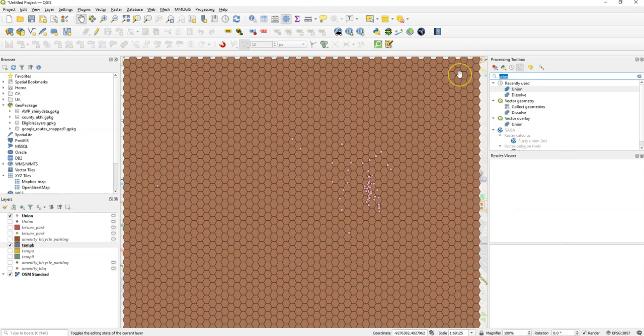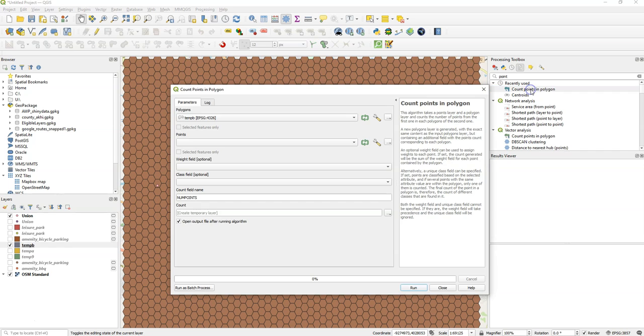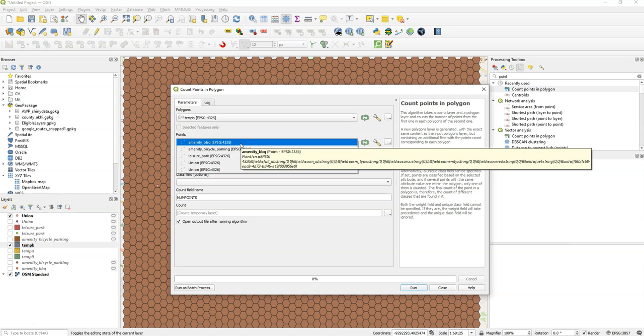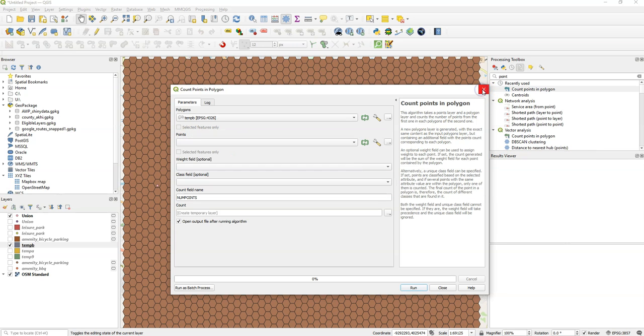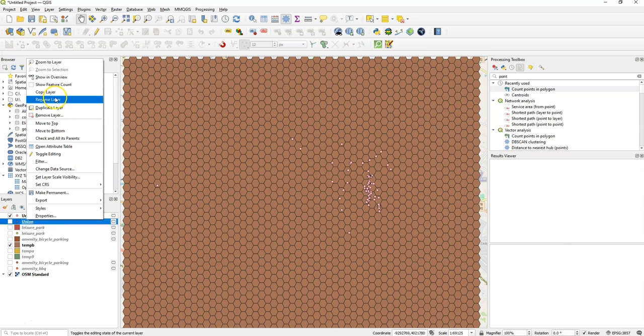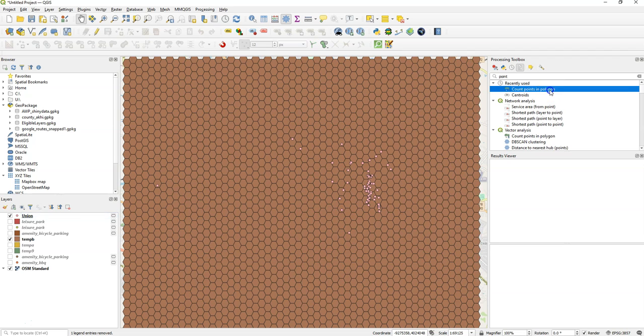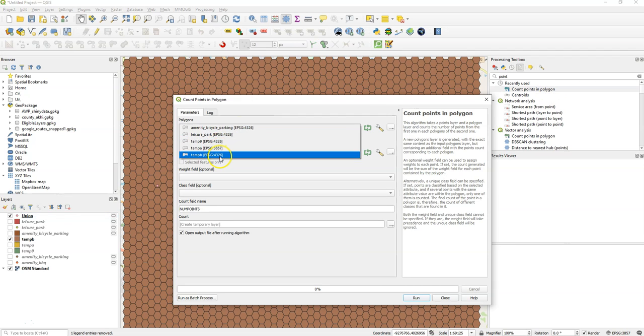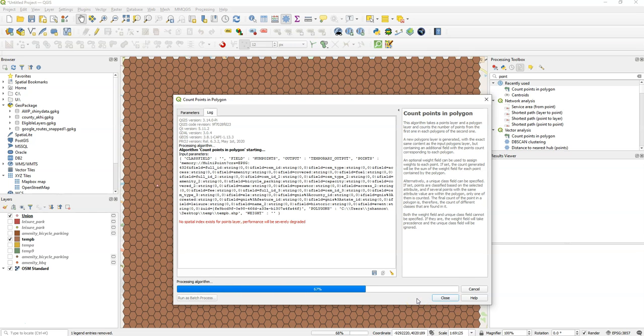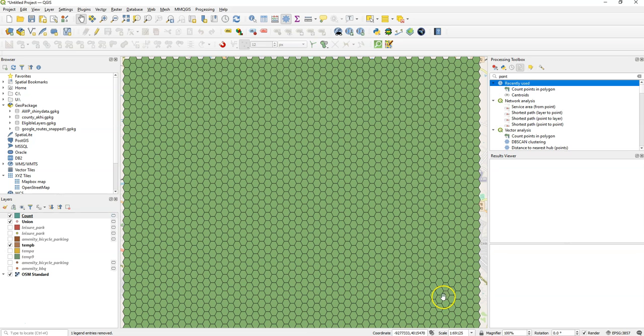And then the last thing I'll have to do is count points in polygon, which is a nifty little plugin in QGIS that allows us to, as it says, count the points in polygon. So I'm going to use my temp B layer that I created. I want to use one of these unions, and this is the tricky thing here. Let's get rid of the one I don't want, so I know I'm doing the right one. Let's try this again. So my polygons are temp B. My layer is union. Everything else can stay the same. If you want to change the field name, you can. If you want to save it on your computer, you can. I'll click on Run. It takes a second, and it's counting the number of points in each polygon. Close that. Now we have a count polygon field.